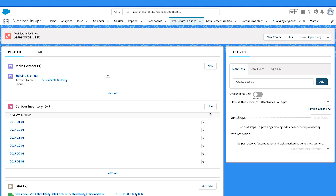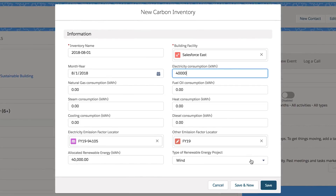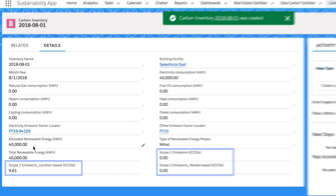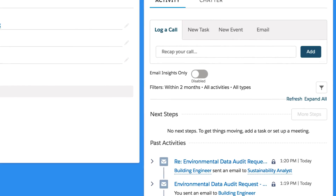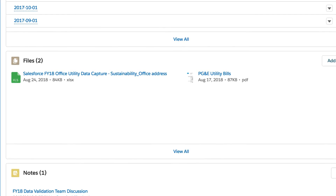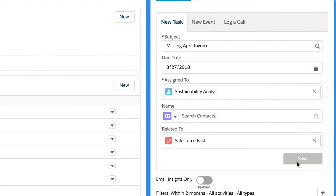Calculating our emissions is easy. We just enter the monthly energy consumption from our utility bill, and the app automatically calculates the monthly carbon footprint of the building. Not only is the info available immediately, it can also be easily verified. An auditor can see email history, compare the data in the system to the real data sources like invoices, and if they have a question, they can just assign a task within the app, streamlining all of our data conversations.